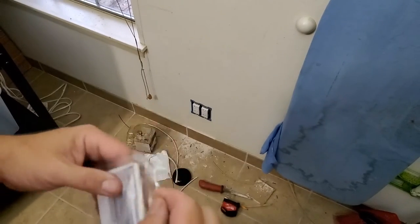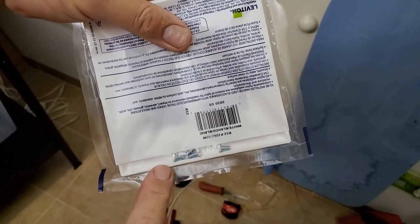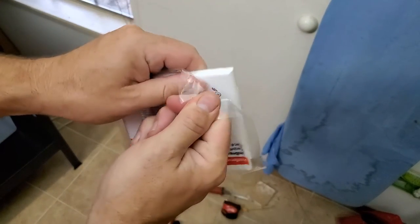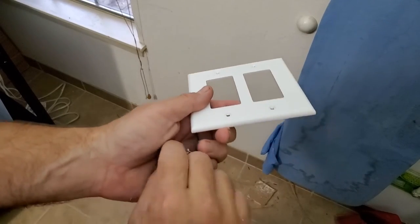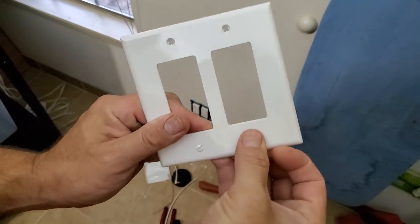Now when you buy these, what you need to do before you leave the store is shake all the screws down here and make sure you have all the screws that come with it. You got four screw holes, make sure you got four screws. And then what I like to do, get all the screws on one side and just pull the corner through the plastic. And then pour the screws out in your hand. And then what we're going to do is punch these screws into the cover. Let's see how it's got the little gripper there to hold the screws for you.